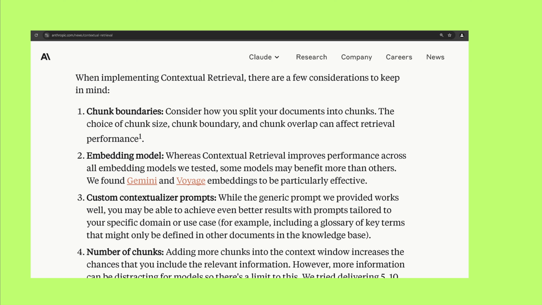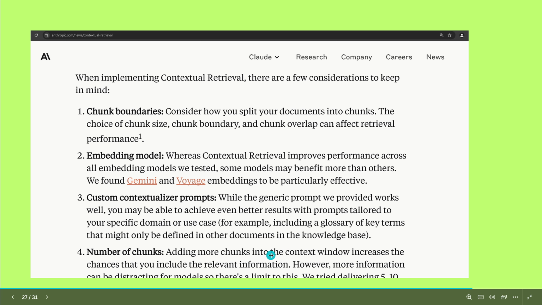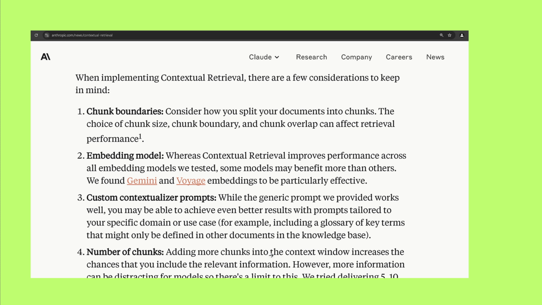Interesting that this is still necessary almost in October 2024, but okay. And then they give you a warning, and I think this is great, this is correct. Adding more chunks into the context window increases the chances that you include the relevant information that you ask for in your prompt, in your query.